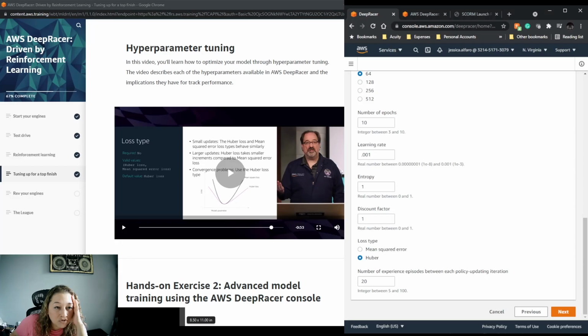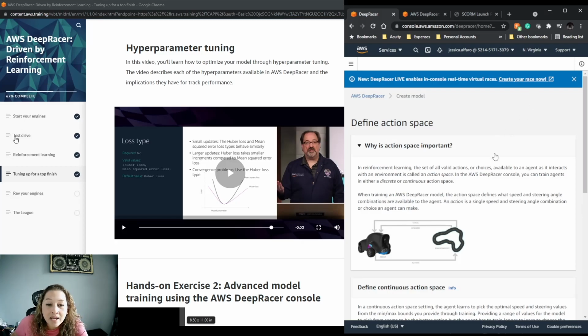The training was very helpful in helping you understand the differences of what these things do. Entropy was more along the lines of exploration, so the higher the number, the more it explores. And then the discount factor, he was getting into some of the details around that, which gets a little bit more technical than I know, but I will give those a try.